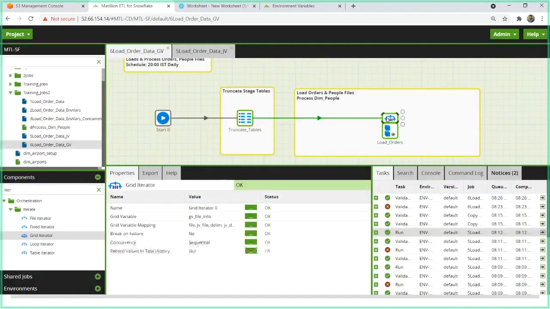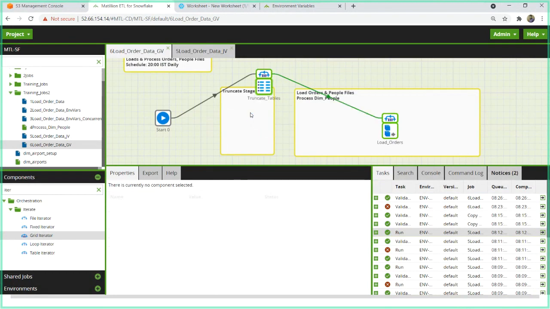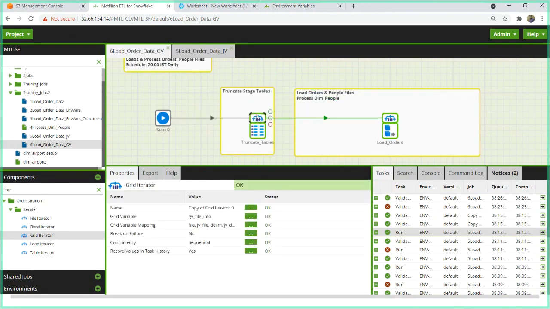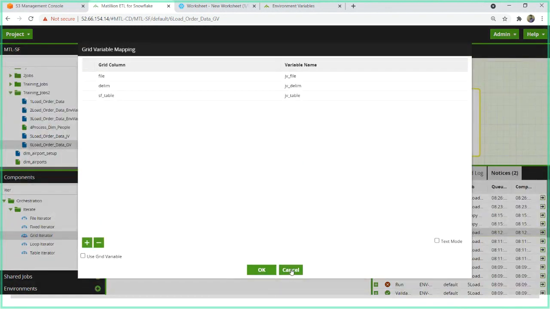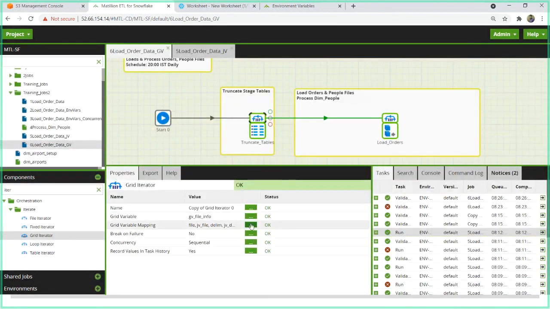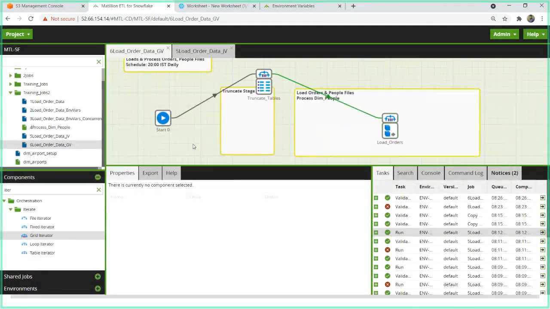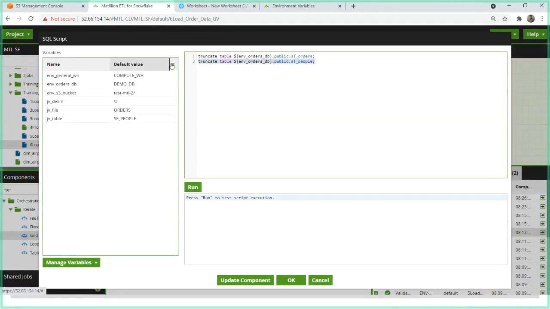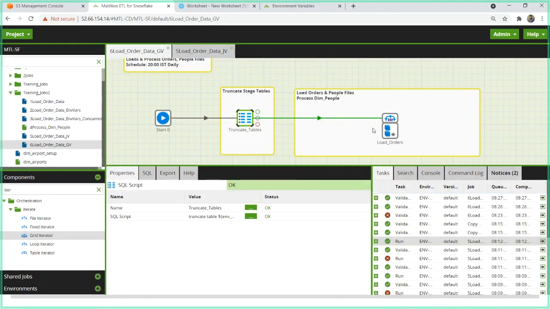I'm not sure if we can apply the grid iterator here as well. Let's keep this for now because otherwise it will get confused. Right now, just assume that I'm truncating these three tables first, and then I'm iterating over my grid variable.